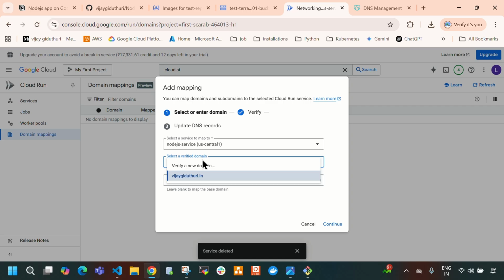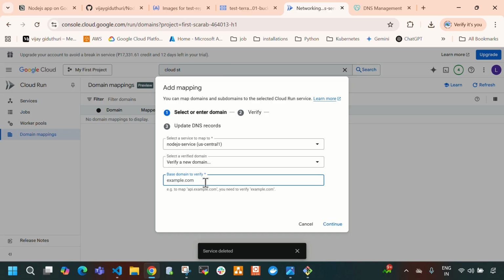Then select a verified domain. In your case, it will not show like this; it will display only "verify a new domain". Here you need to provide your domain name, for example example.com. If your domain name is example.com, you select example.com and then continue.